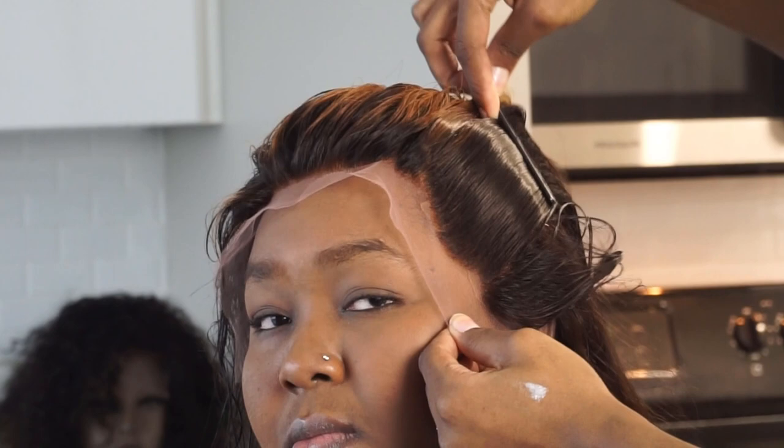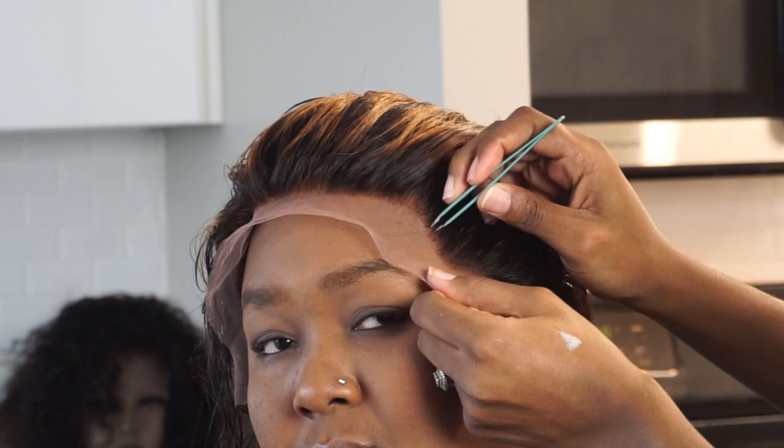So now I'm just going to comb all those hairs back out of the way, and I'm actually going to zoom in right here so you guys can see how thick this hairline is. I had to do a lot of plucking, like I said previously, and that's okay. Sometimes you just bring what you can and we're going to make something shake. I've showed y'all how to do that with a beauty supply frontal. Now I'm showing you guys how to do that with a wig that is not pre-plucked or anything.